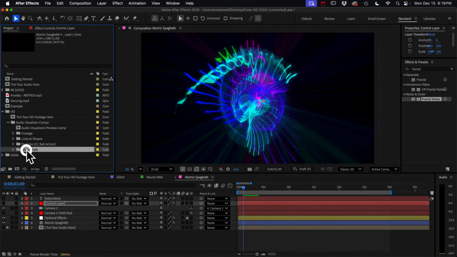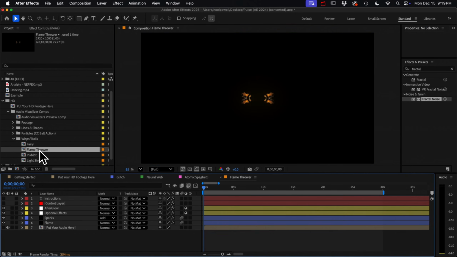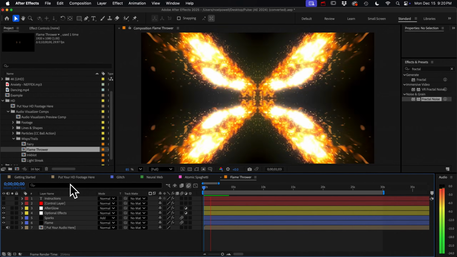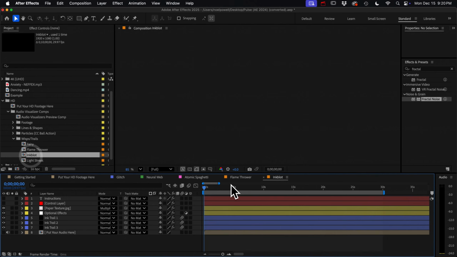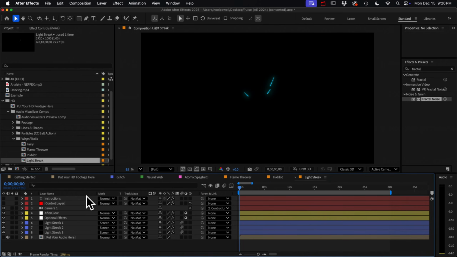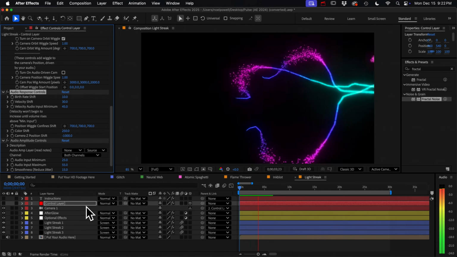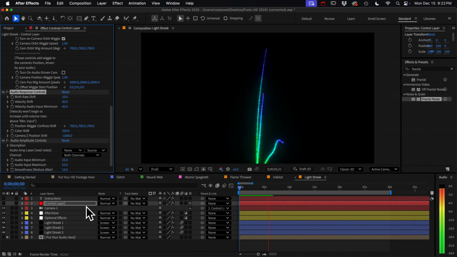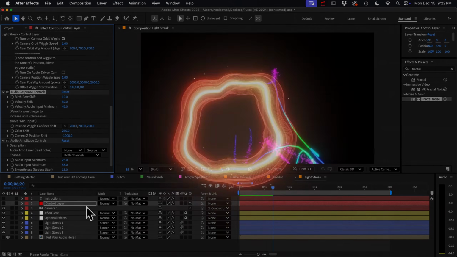In the wisps/trails folder, we have some effects borrowed from the wisp template from Creation Effects. Just different kinds of particle trails, and they move faster and further out as the volume increases. Light streak is a good example of how the audio response expression can be used to sync camera movements with your audio. So the camera gets closer and orbits around as it gets louder.